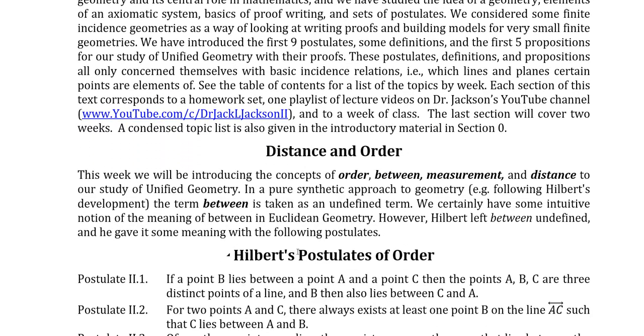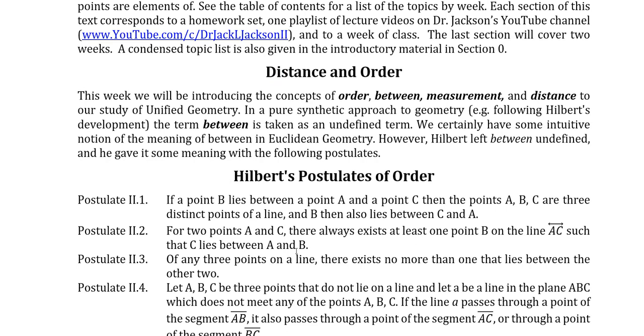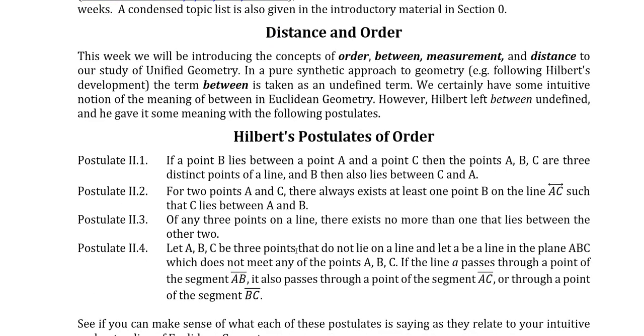Okay, let's start here with distance and order. Again, this week we're going to be talking about concepts of order, between, measurement, and distance. In a purely synthetic approach to geometry, like Hilbert's development, or somewhat even Euclid's development, the term between is taken as an undefined term. Now we certainly have some intuitive idea of the meaning of between in geometry, the point being between two other points. But Hilbert left the term between actually undefined.